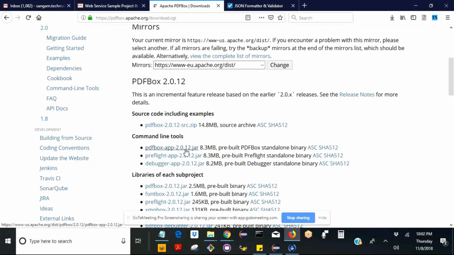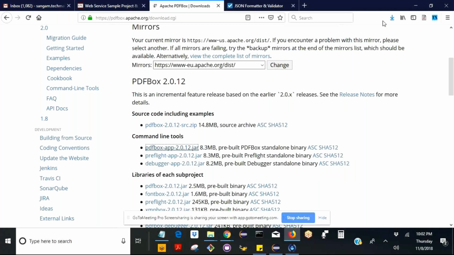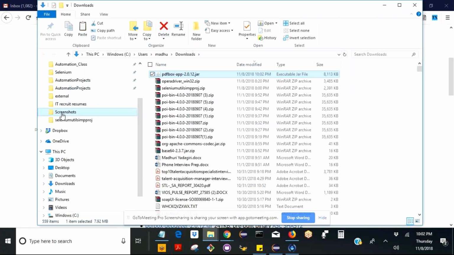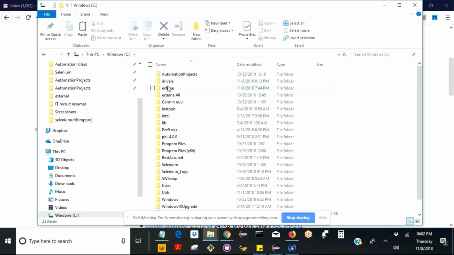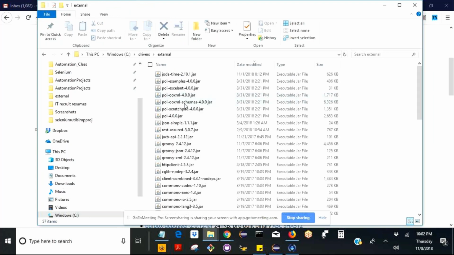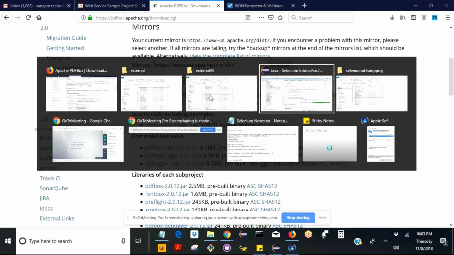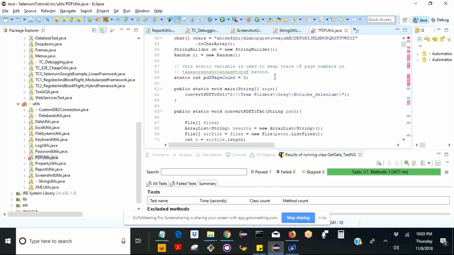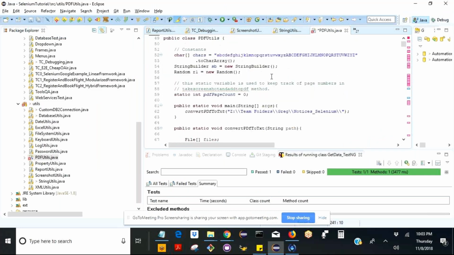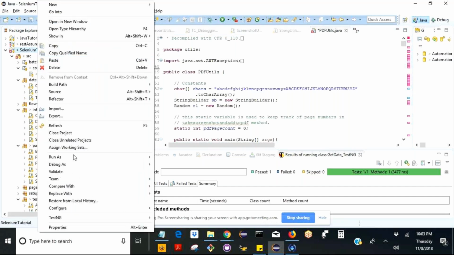PDFBox app, I'm not sure. Hopefully this will resolve, but if not, don't worry. I can fix it, and whenever I fix it, I can put the fixed code, but I'll comment it. You can also try the same thing. So let's add this.